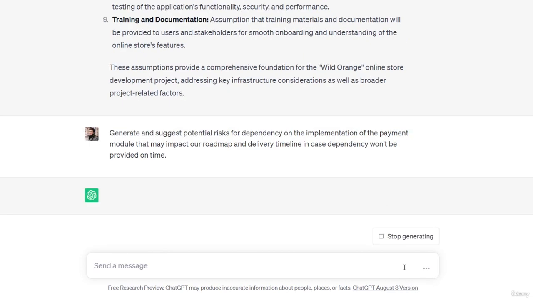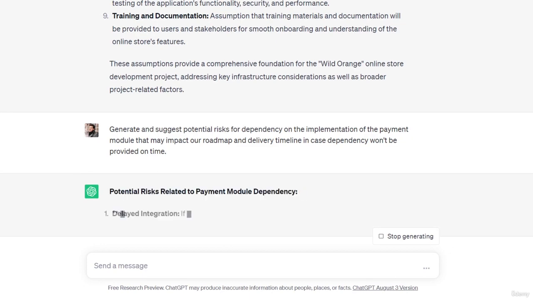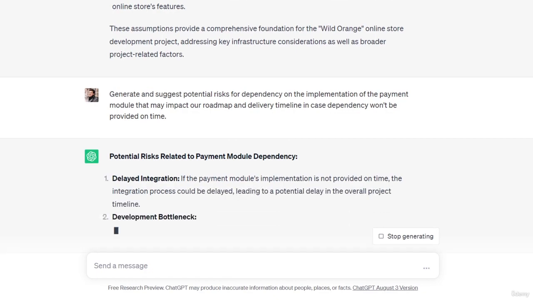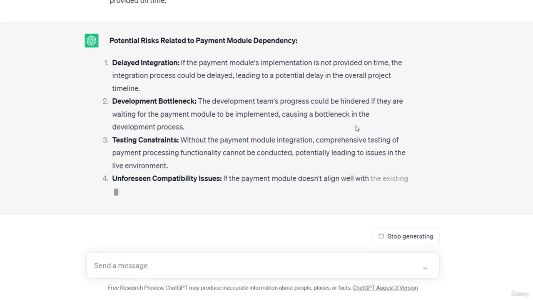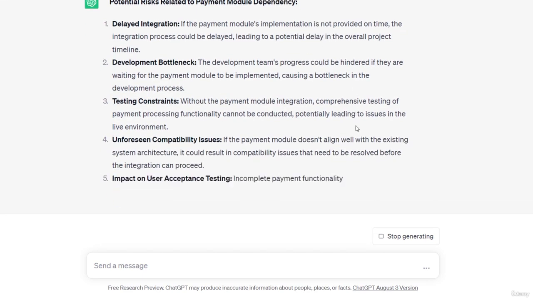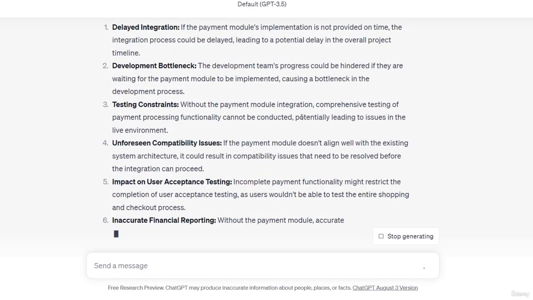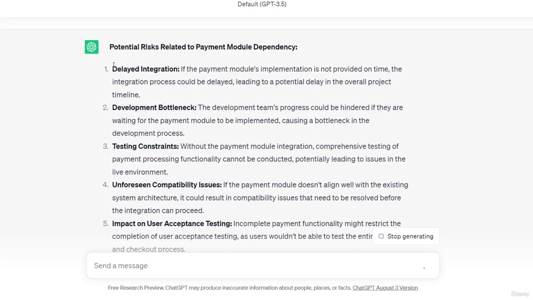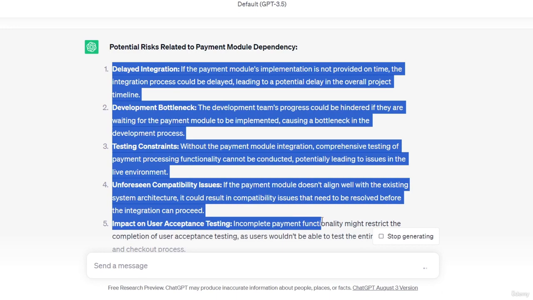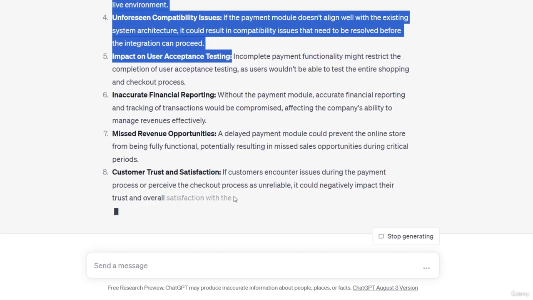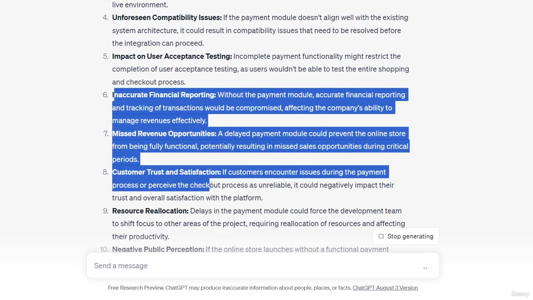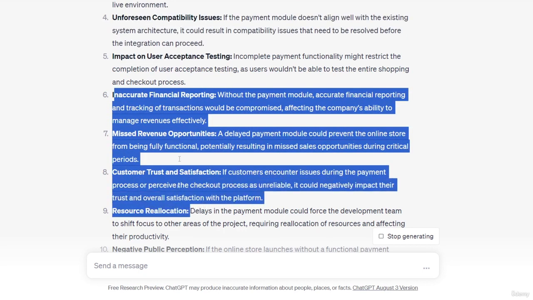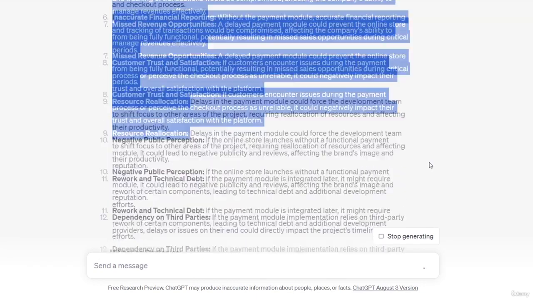It is super important to think about all dependencies that you have at the beginning of the project. My experience tells me that in case you have a dependency, it will be delayed. I am not joking. It is like a rule of the universe. That's why you always need to take this into consideration. How to plan work with dependencies and how to reserve time for them, we are going to talk about in a separate lesson. But at the stage of project charter creation, I would say that each dependency is a potential risk. And you had better treat it seriously from the beginning.